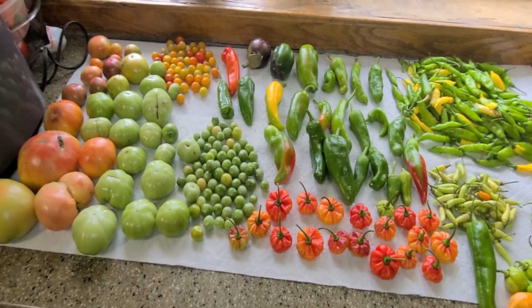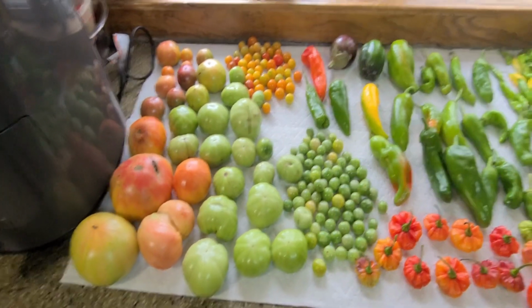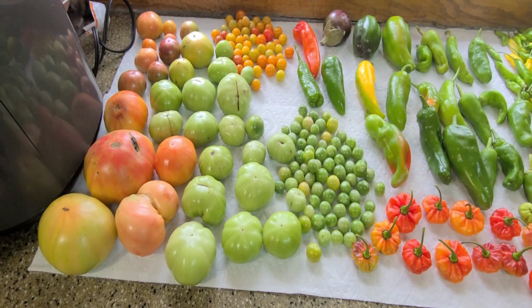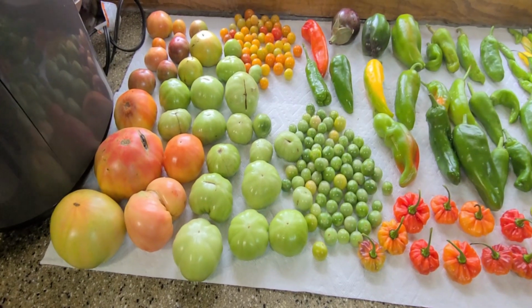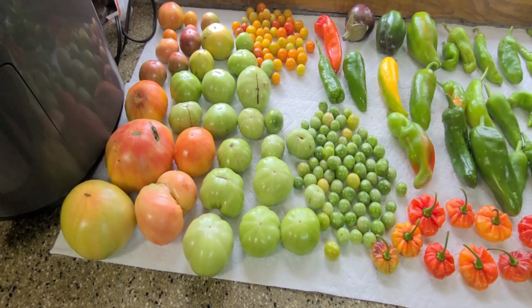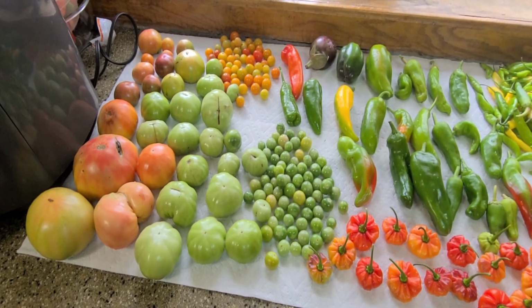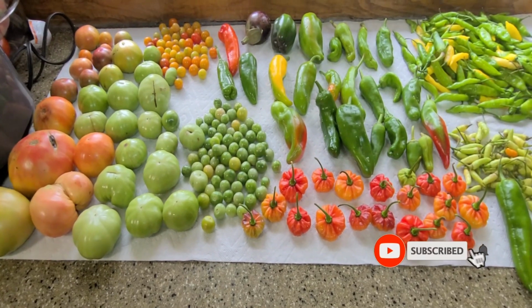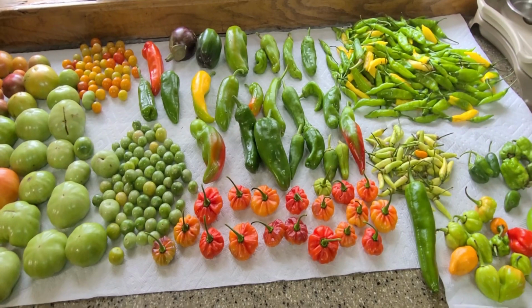I've never had peppers that were so perfect looking and in such an abundance. Now, my tomatoes, I have done better in past years. I have gotten an abundance of tomatoes in the past, especially towards the end of the season. I've had tables and tables of green tomatoes that ripened into December and January, and we've been freshly eating them, because that's pretty much what we do here. I haven't learned the art of canning and all that good stuff yet. Maybe down the road I might experiment with it, but whatever, rambling at this point. But this is what we have, and we have been enjoying this.